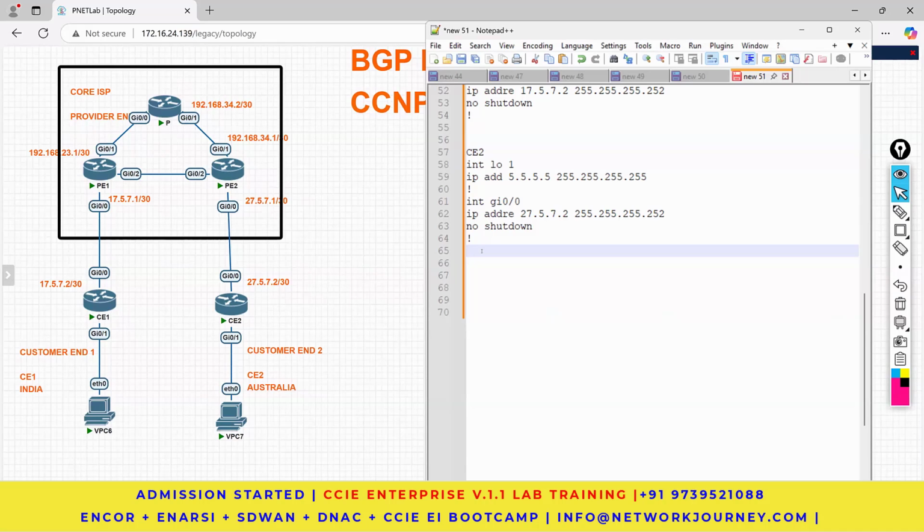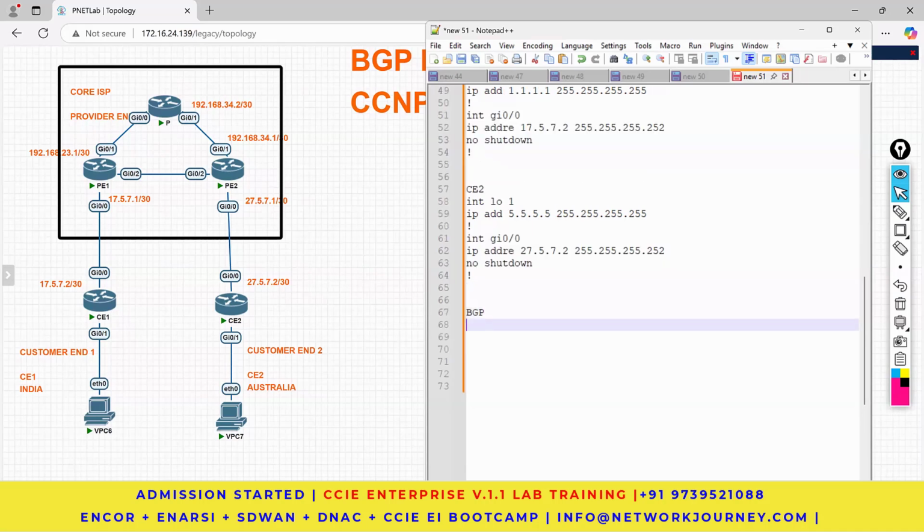So as of now, I'll just show you the BGP configuration here. Let's say if I add BGP configuration on CE1, let us decide some autonomous system for this.